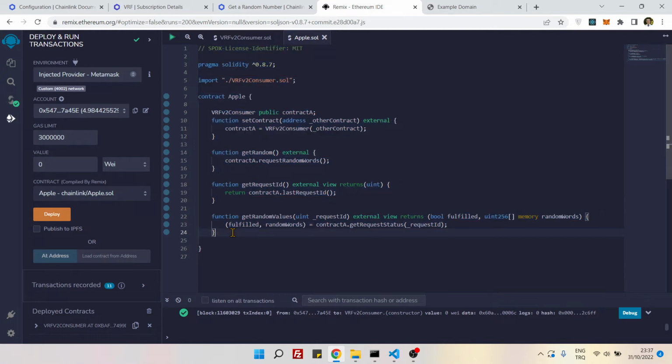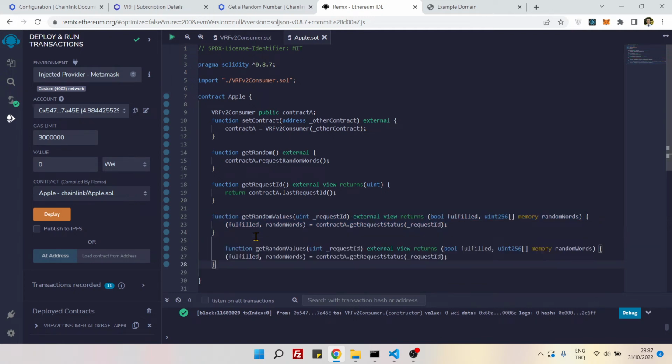Yeah, and now let's create another function. In this function, instead of initiating them here, this time we will create the variables here. Why am I doing it like that? Because what I want to return in this function is just the random number.